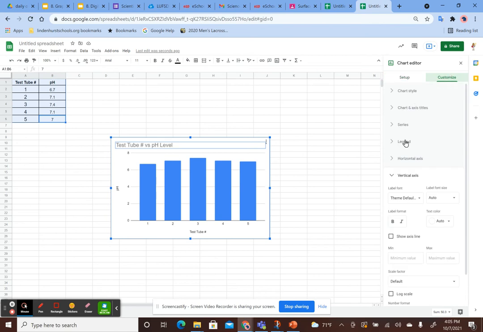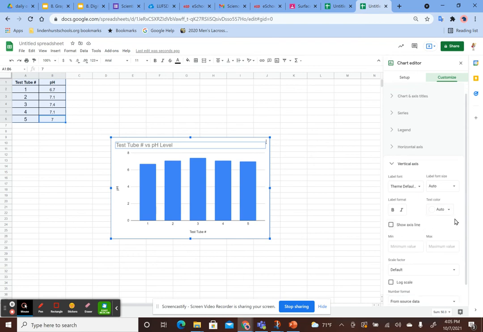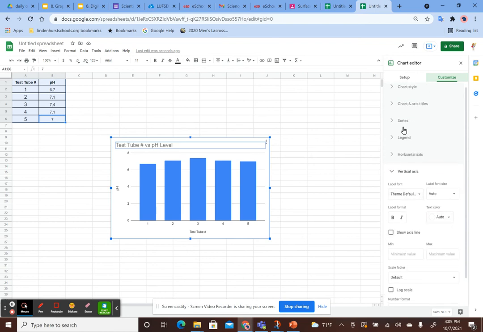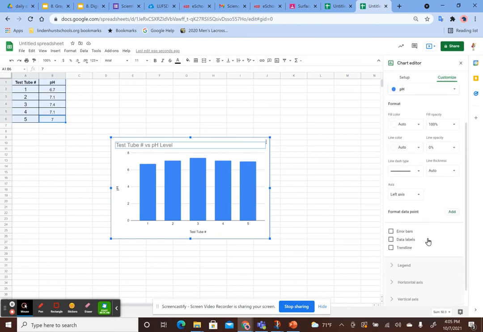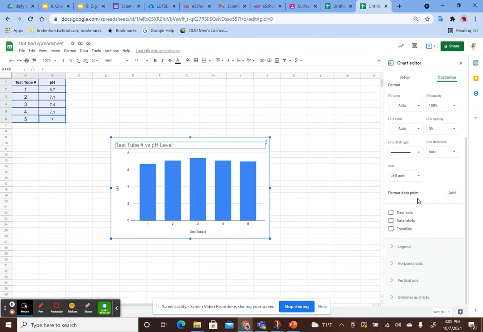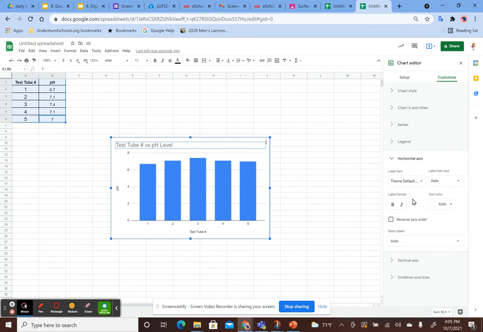So I don't want you to spend too much time worrying about playing with colors and all of that stuff, but just to show you, you can over here change some of that information. You can come over here, you can pick colors, you can change words, you can add what you need to add.